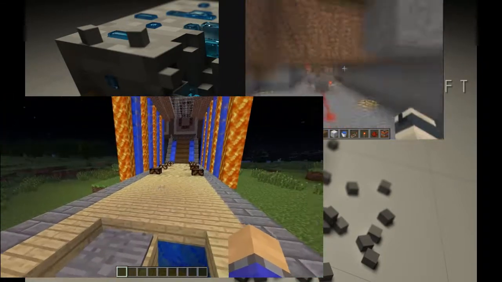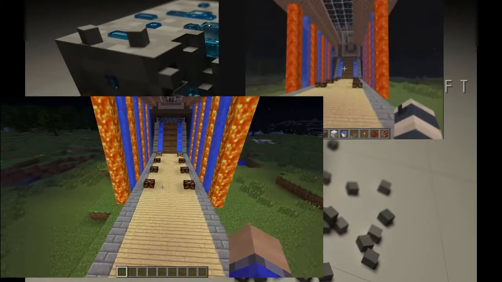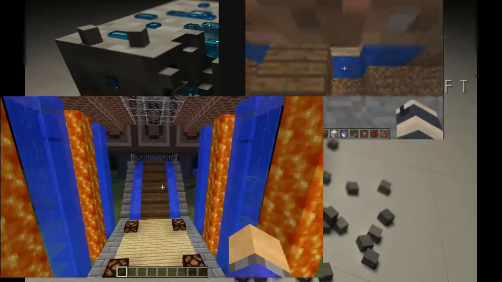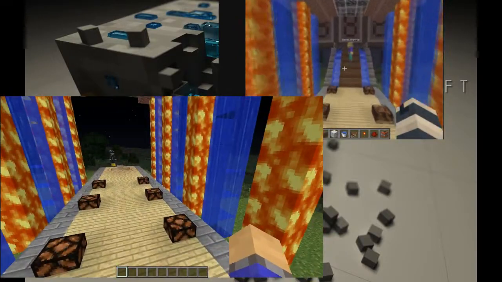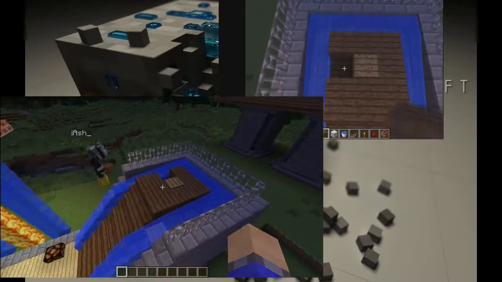I'm going to fly up now. Because of the T flip flop it can turn on and off like so. And then all this lava and all the thing that's created by Ash as well.